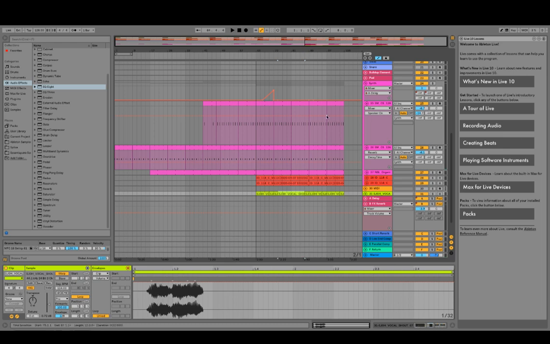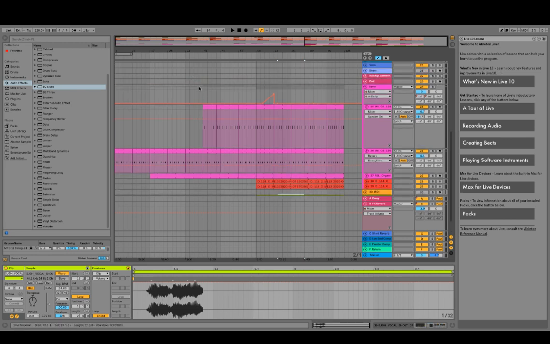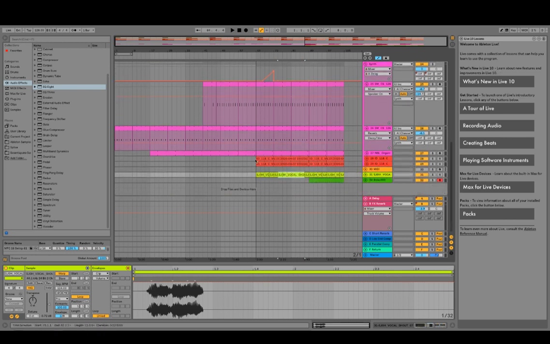So that's pretty much us for today. We've got a little build up sorted, and you get an idea of how you can introduce elements into the track. Again, you can put things like snares and crashes in there to build it up a little bit more. I've just not done it for this track because I want to keep it really nice and minimal. I'm going to play about with this a little bit and try and get the sounds a little bit better for the next tutorial.